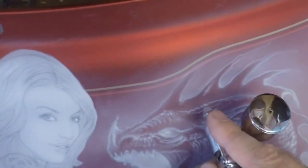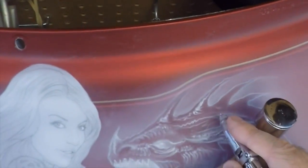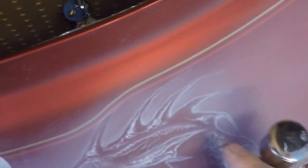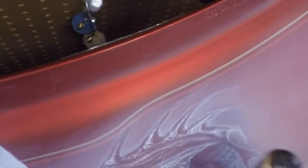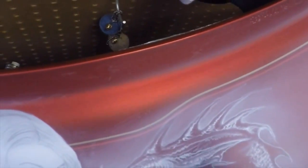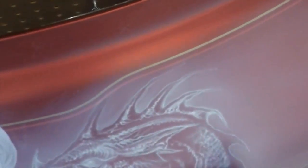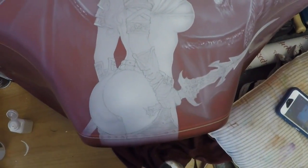The bottom line is I'm an artist, not a photographer, so you can see how close I get to the actual surface, and I'm just drawing with the airbrush. This is what a lot of airbrush artists love to refer to as freehand airbrush, because I'm not using masks or stencils. But as I've discussed earlier, pretty much all airbrush is freehand because you're not chained up to something. So it's really just establishing some highlights and starting to build up tone.